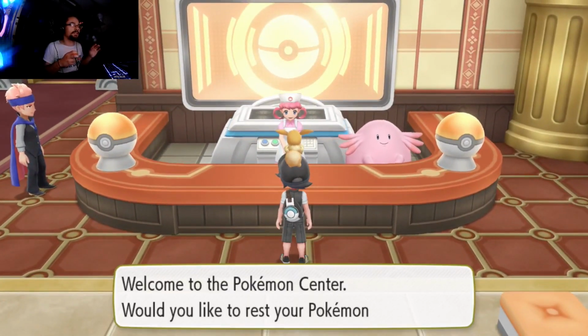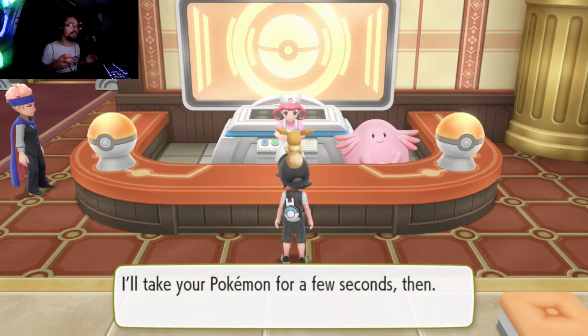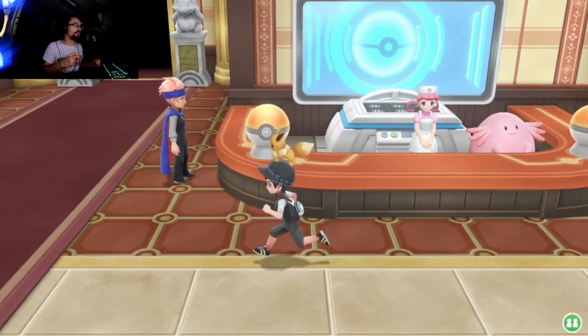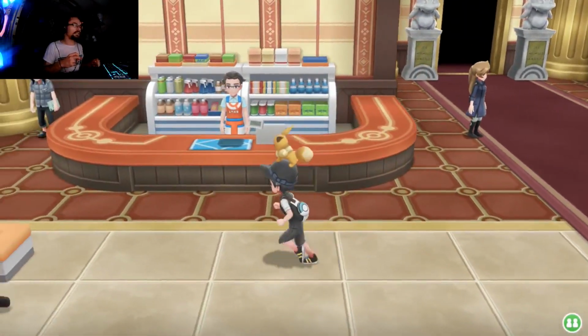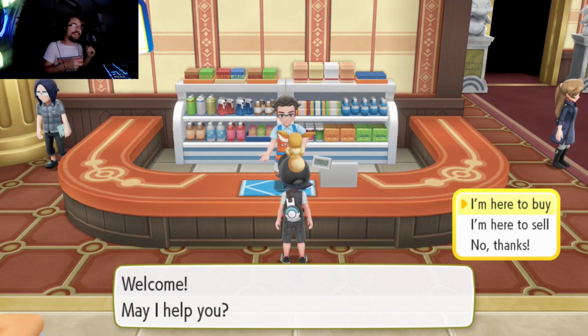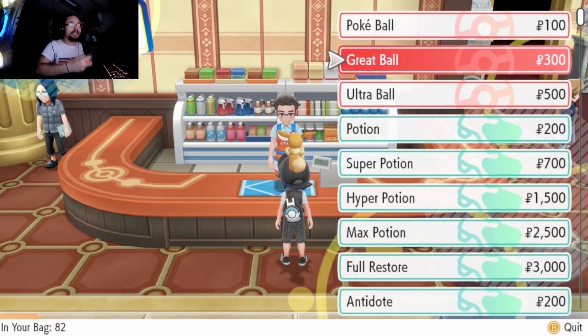We're going to go to the Pokemon Center here. We're going to heal up our Pokemans, because my Blastoise just took a big bullet while we were getting here. And he's not doing too hot. That's all healed. One thing we also have to do is we need to buy a bunch of revives, hyper potions, antidotes, because I'm not planning on losing this. We're just going to be one shot and done. And then after we defeat the Elite Four, we're going to go get Mew. And I'm not sure if I'm going to decide to put that all in one video, because this might be pretty long. I have a feeling that it will be. And so let's see what we got here.